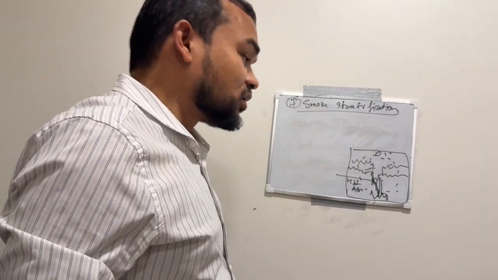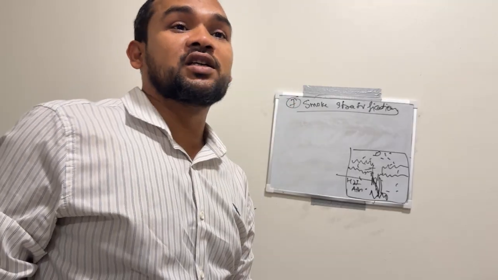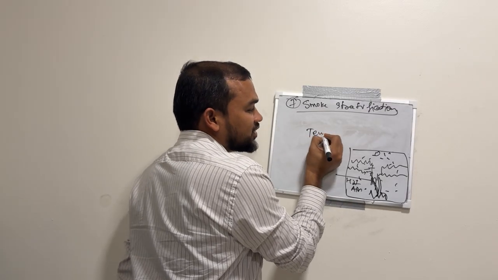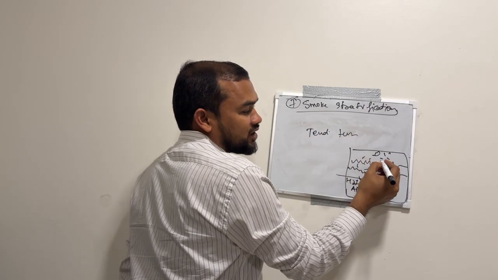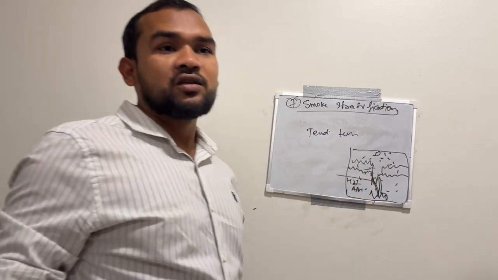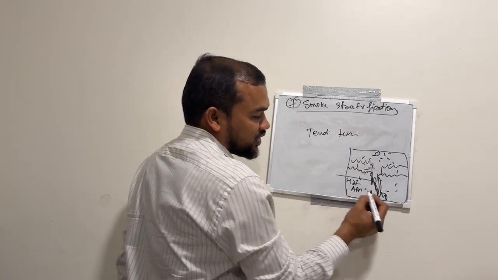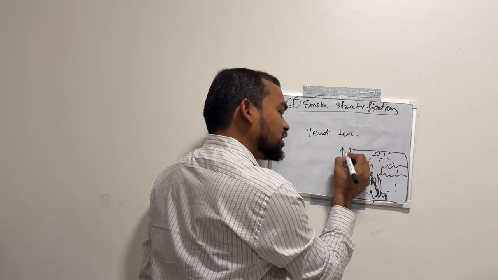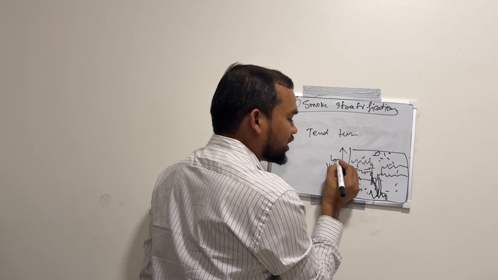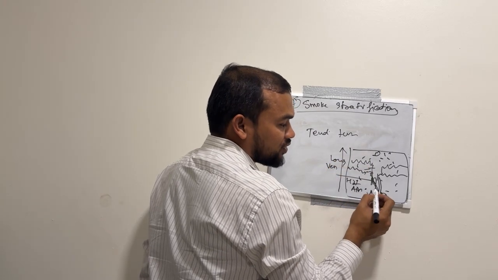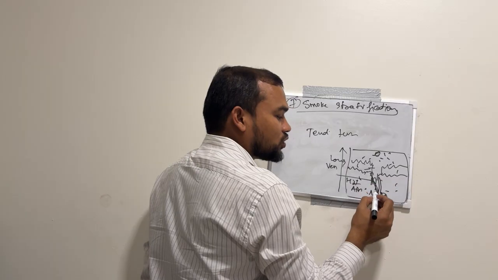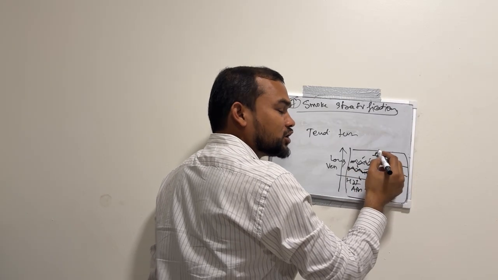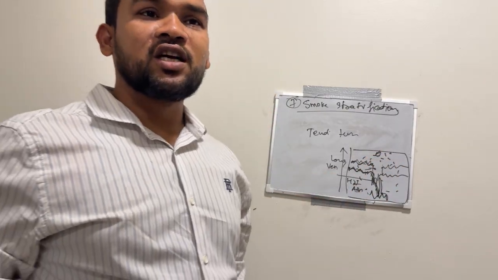Types of factors we will consider for smoke stratification: first, the temperature difference between the surrounding temperature and the hot air. Second is the ceiling height. When smoke is created from a fire and the ceiling height is very high, it has a long vertical path to travel to reach the ceiling. Because of the cool temperature, it will create a layer before reaching the ceiling if the ceiling height is very high.